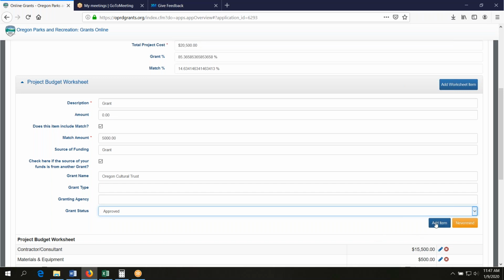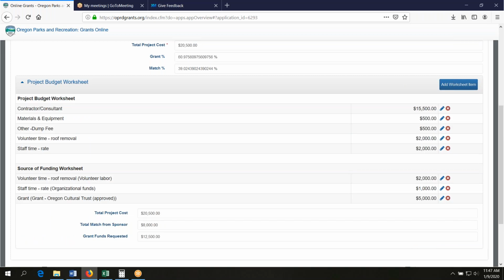And what this will do is subtract that $5,000 from the total cost. So now we have a total project cost of $20,500. We have a total match of $8,000. So that's our volunteer time, part of our staff time, and that grant we got. And then grant funds requested. So it's subtracting our match from our total project cost to get this request.